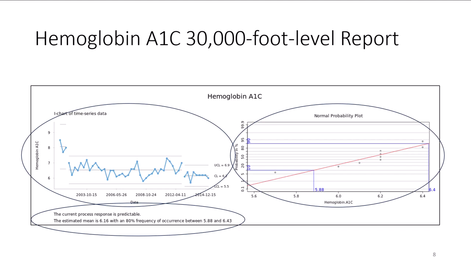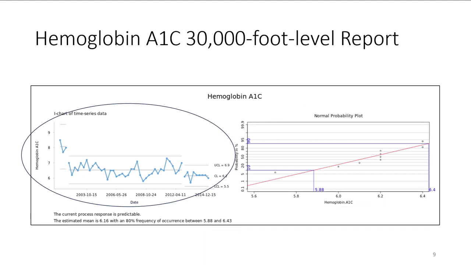This 30,000-foot level chart consists of 3 components. I will next discuss each of these components. The individuals chart in this 30,000-foot level report assesses process stability. The staging of the individuals chart indicates there were 3 statistically determined regions of stability. For this hemoglobin A1C measurement, a lower response indicates that the test metrics improved over time for my friend, which is good news. The individuals chart provides more information than the previous time series chart of the data.